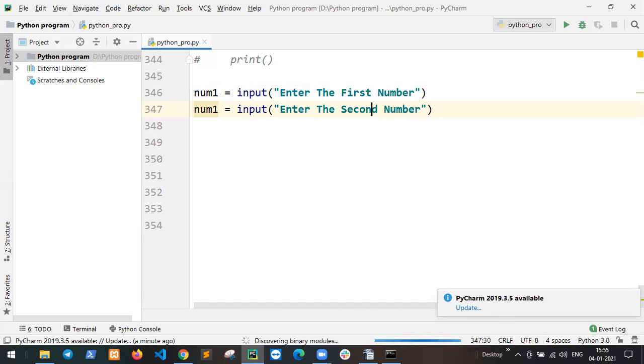So x equal to, because of typecasting, int of num1 and y equal to int of num2.